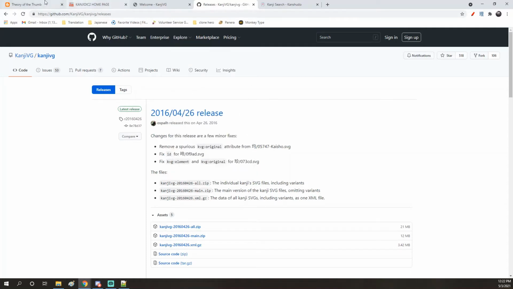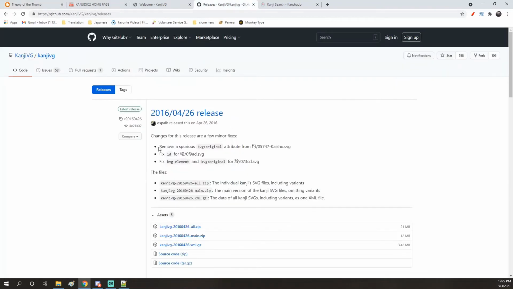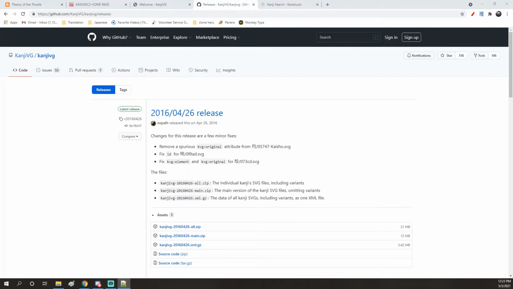This was required basically so, as you saw before when I created this character, it had to know that it was made of the water radical and the bones. And this is where it got that information from. So I actually parsed that information.